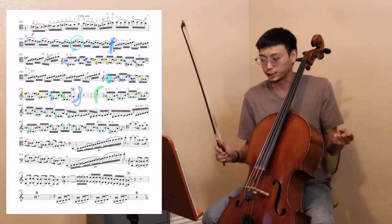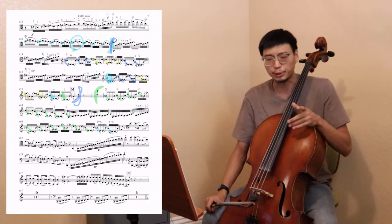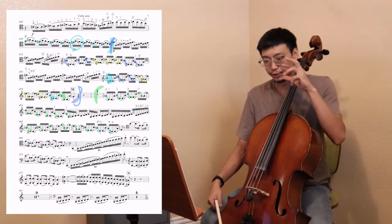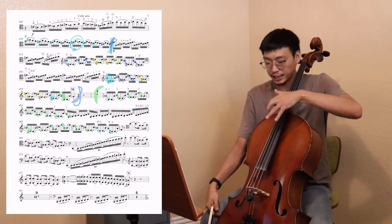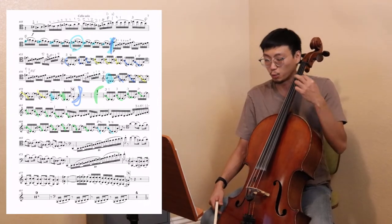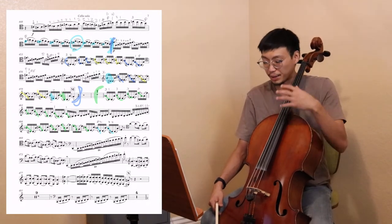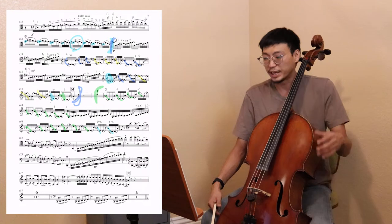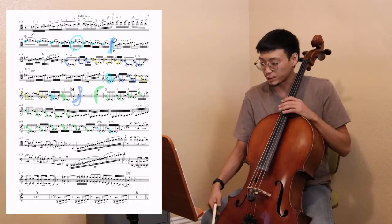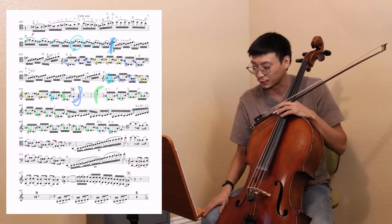I'll talk about how to play fast, and how to work up the speed after we come back from the break. But for this part, I just want you to know the main patterns in this section. Once you learn the pattern, it doesn't become too difficult. It becomes rather repetitive. But it is really difficult to get to that point. So have some patience. You'll be fine. You're doing great.